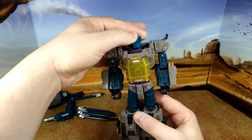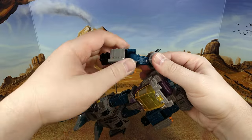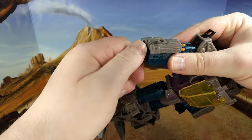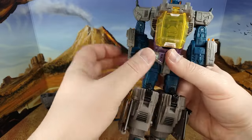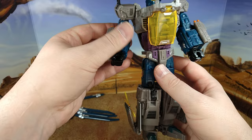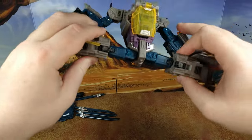Let's do articulation. Head rotation — no problem. You have your Ferris wheel — no problem. The arm extends all the way; you have a bicep rotation. Elbow bend — no problem. You have a rotation at the hand. The four fingers all open up together. You do not have an ab crunch. You have a waist rotation — no problem. This piece here doesn't clip right so it just sits there, so be careful. The leg cover doesn't clip either — it just sits there.